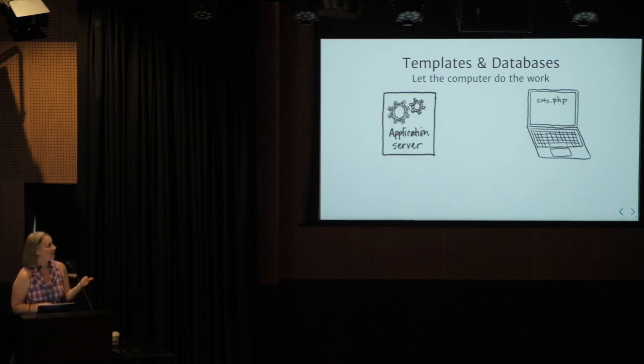So what that looks like is someone goes to the website and say they look for cats.php, or it might be cats.asp, or a variety of other ways of requesting it. And it sends that request to the application server. And the application server doesn't have anything to send back just yet. It has a little bit of work to do.